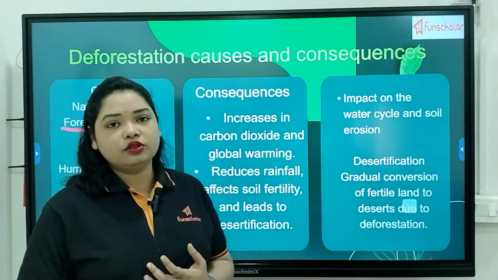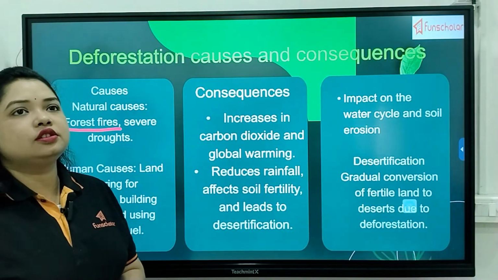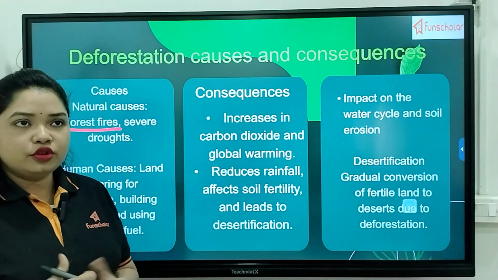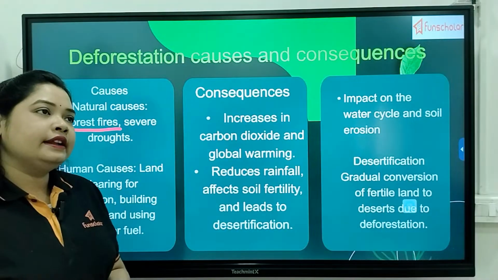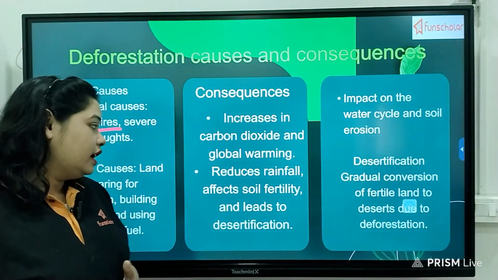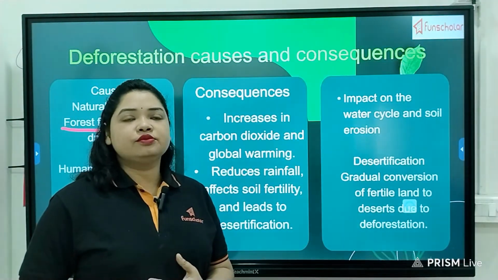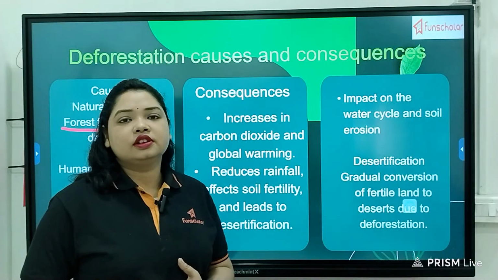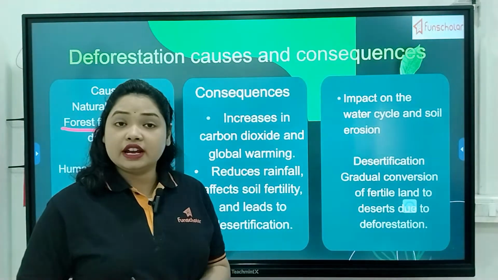As said in the video, the soil will become loose because the roots of the plants won't be able to hold or bind the soil, and then the top layer will be washed away by water and wind, leading to soil infertility. And this top layer has the humus, that means the layer of organic matter.